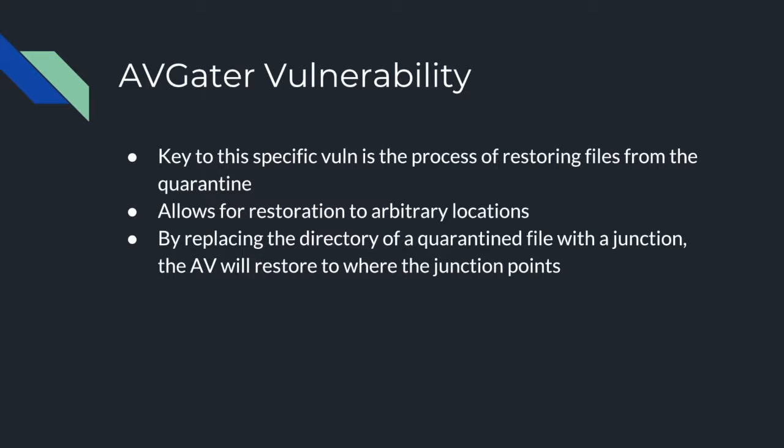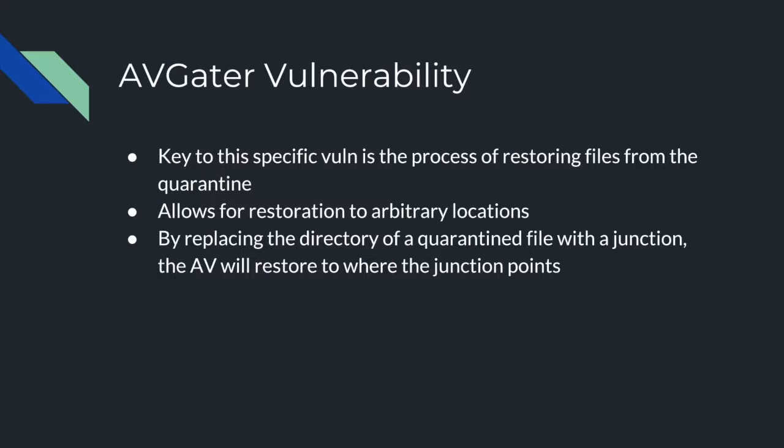Let's talk about the AVGater vulnerability. Well, since antivirus has access to protected components of the kernel and also elevated privileges, manipulating the program properly can lead to privilege escalation. The key to this specific vulnerability is the process of restoring files from the quarantine. This vulnerability allows for quarantine files to be restored by the user to arbitrary locations in the file system that the user would otherwise not be able to manipulate.